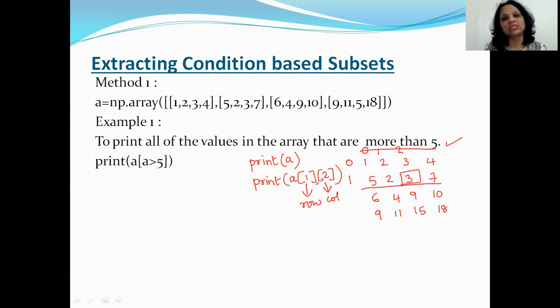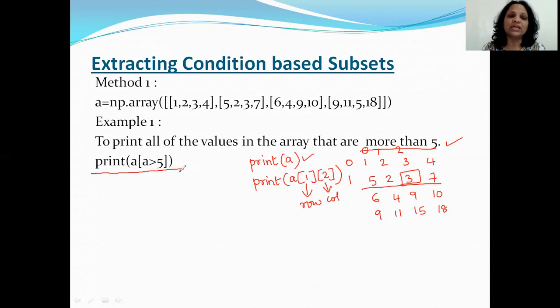Now this displaying, we are using the indexing method. The first display is talking about displaying the entire array. Now coming to the question, I'm not interested in the entire array. I'm not interested in an element which is at a particular location. I am interested in the element that satisfies the condition. And the condition is that the value of that element has to be greater than 5. So how do I do that? Please look at this print statement.